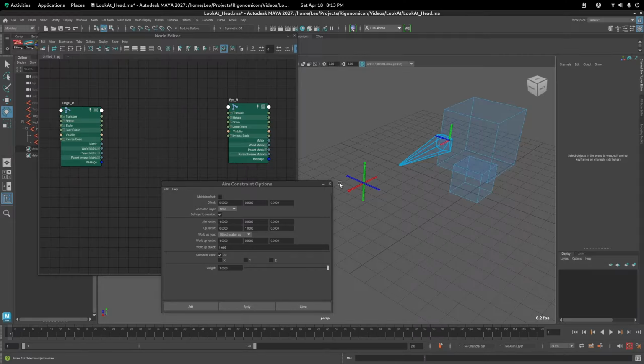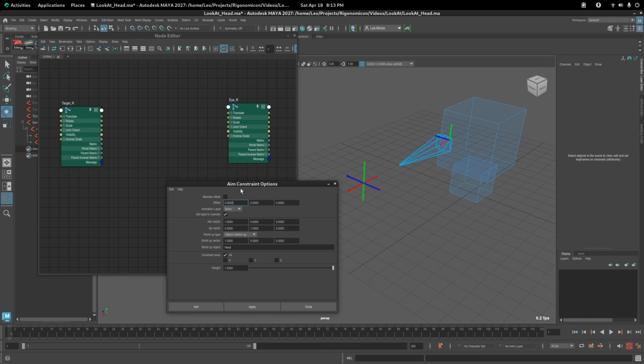The first thing I'm going to ask you, though, what do you think the offset is? Is it going to be a position or a rotation? Because we have the XYZ here, but we don't really know what kind of an offset it is. I'm just going to let you think about that. So we're going to ignore this, and I'll come back to that later.